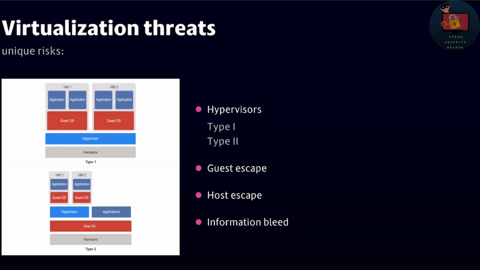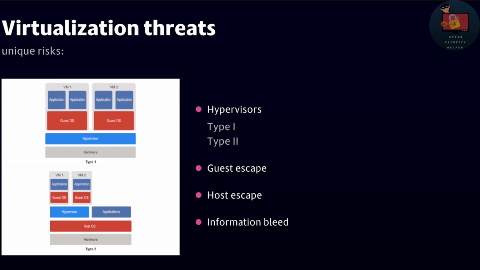Okay, let's talk about some of the threats. Type 2 hypervisors have a larger attack surface, so they're innately more vulnerable to threats. The attacker could really attack the hypervisor itself, the underlying operating system, and the machine. The reliance on the host operating system also increases the likelihood that malicious code can be propagated because of the reliance on these shared services. In the Type 1 hypervisor, the attack is really limited to the hypervisor and the machine, because all those other individual things are beneath the hypervisor, being provisioned by the hypervisor.